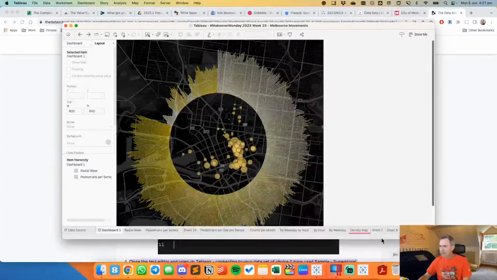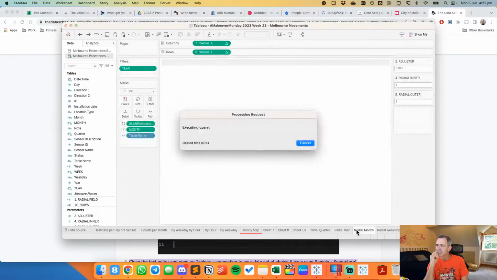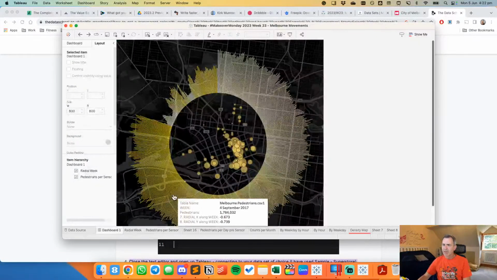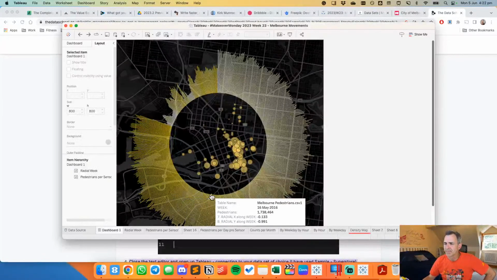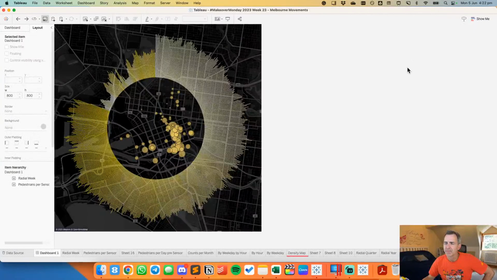And what did the one by month look like? I wonder if month is going to be better. I think the week by week one looks a bit cooler. Okay, so what I need to do now, let me just make this bigger. Well, first off, I'm going to save.